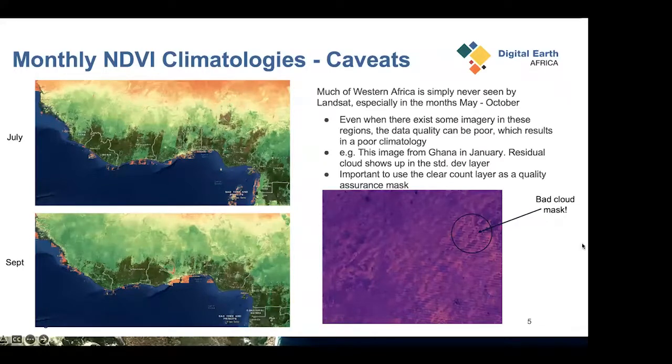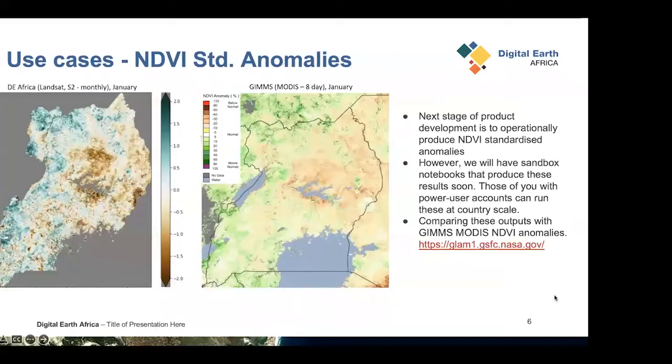Right now that the climatology is ready, you can use it to do the NDVI standard anomaly. This is a sample test that we ran using the NDVI anomaly for certain areas within the country.